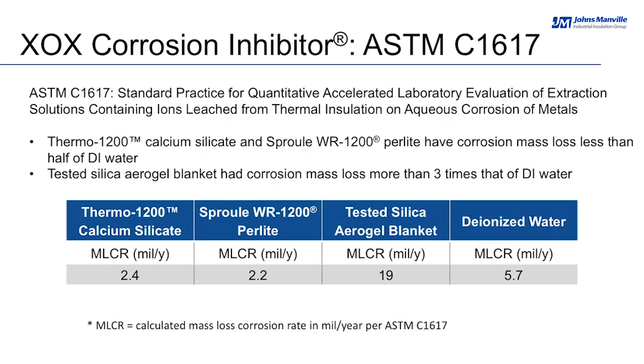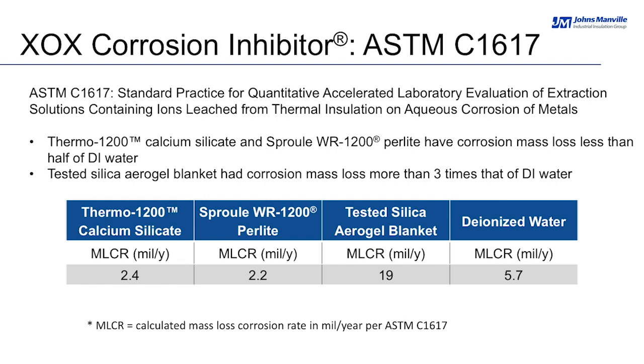So one test protocol that we use and is pretty standard throughout the industry to evaluate corrosion on a laboratory scale is ASTM C1617. This protocol uses a liquid extraction on the insulation to remove any leachable compounds. That leachate is then exposed to heated carbon steel coupons repeatedly over the span of about 96 hours. And it's dripped onto the coupons in a way that the water is boiled off readily and that there's no pooling or standing water on the surface. But there can be some variance in this based on the person who's setting up the testing equipment.